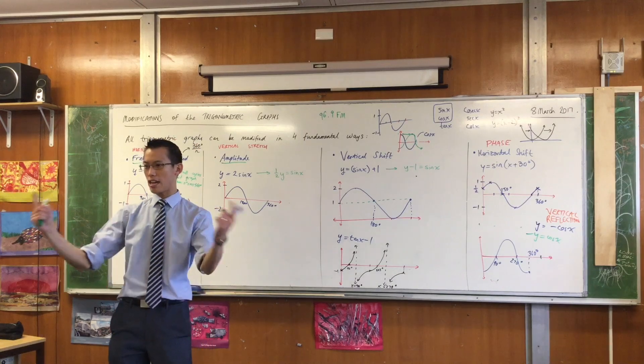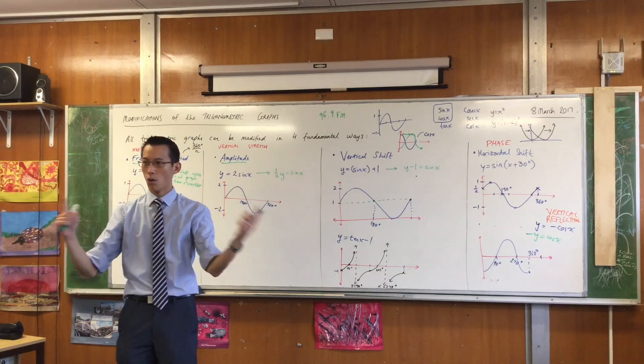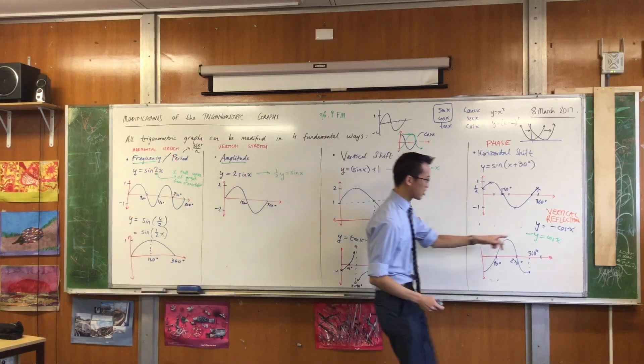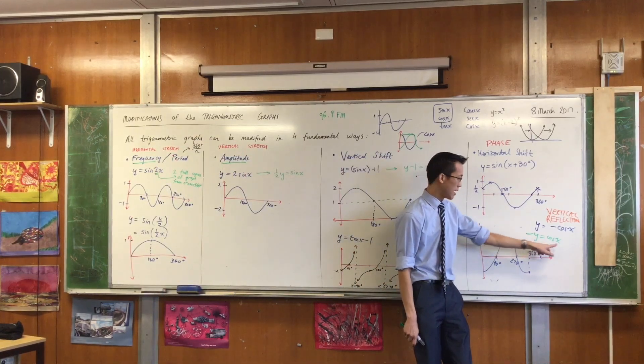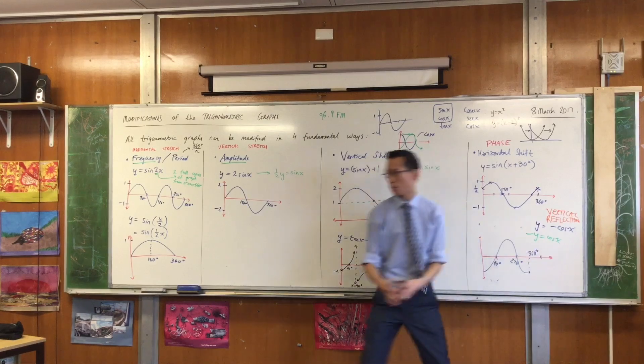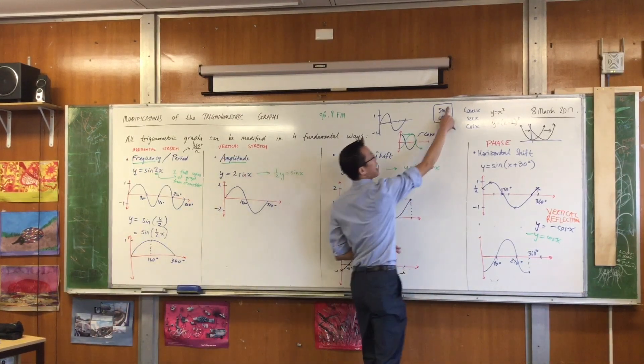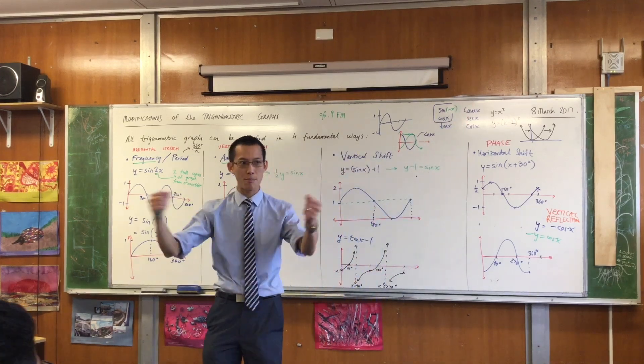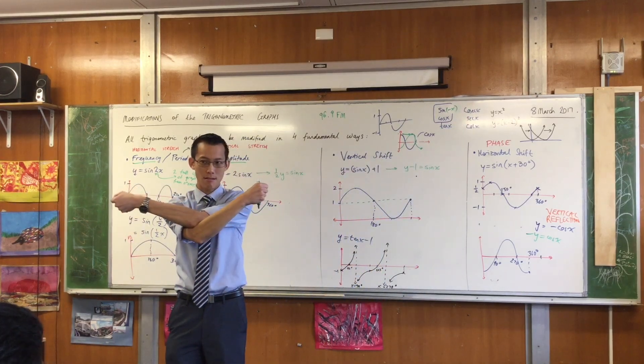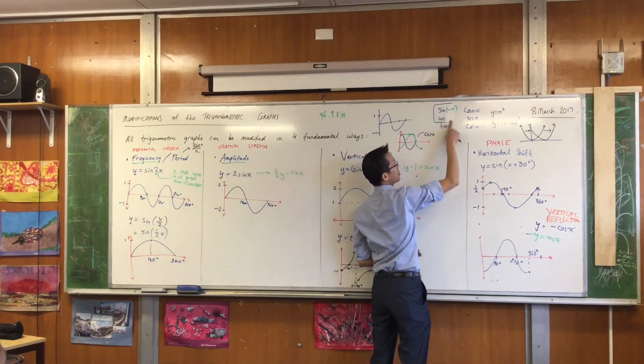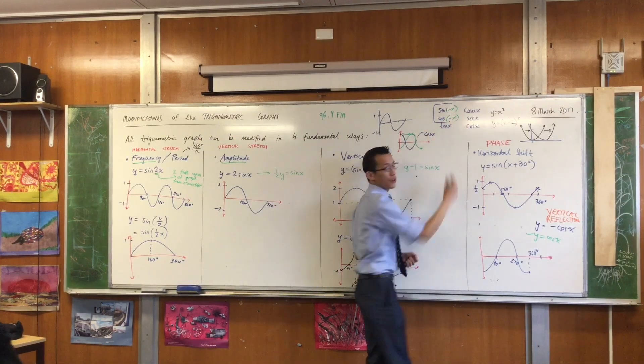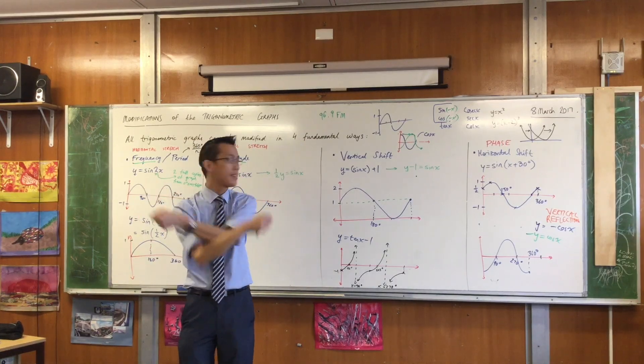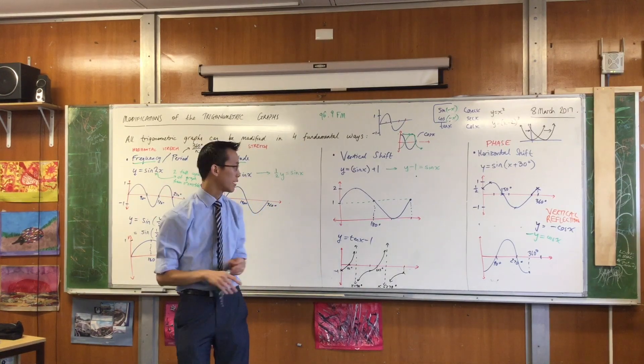So if you then wanted to change things that way, where would you put the minus sign? You wouldn't attach it to the Y, you'd attach it to the X. So for example, if I wanted to change any of these guys up here, I could do sine of minus x. That's going to look like the regular sine graph, but I'm going to go like this, and reflect. If I do this, I'm going to take the regular cosine graph, and then I'm going to reflect it, like this, and on and on and on. Does that make sense? I think it does.